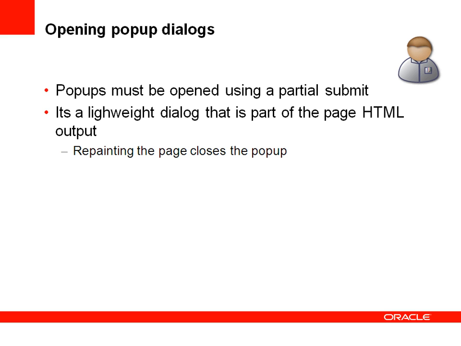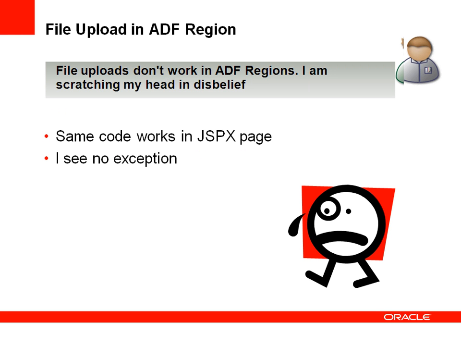Now, if you don't use partial submit for the button, what will happen is that when you submit the button, the page is re-rendered. So the whole page is redirected to itself, which in the attempt of creating the pop-up will just redirect the page, and the new page does not have the pop-up rendered. So here what you want to do is set partial submit equals true on the button.